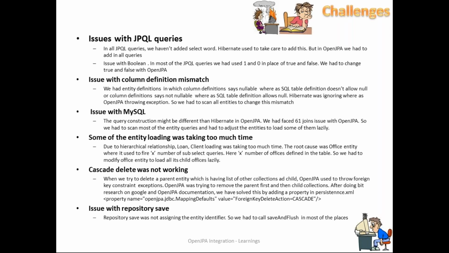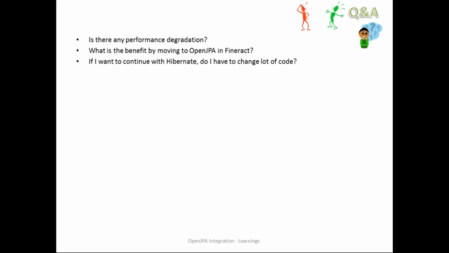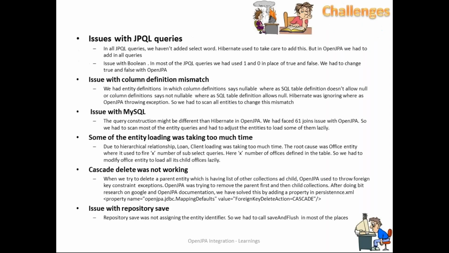Now, this is a major issue for us because in all our cases, in Hibernate at least, it used to directly generate on calling of save itself. So we used to start further processing based on those primary key IDs, like posting journal entries and other things. Now we had to figure out and use save and flush wherever it is really required for further processing. So this is pretty much what we had to change.